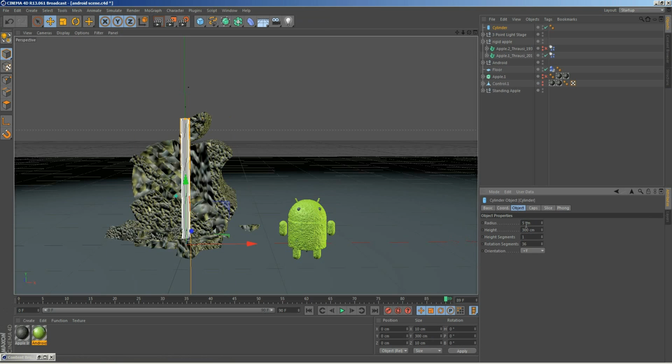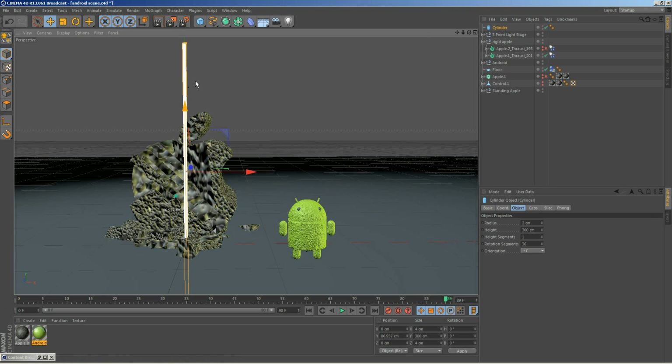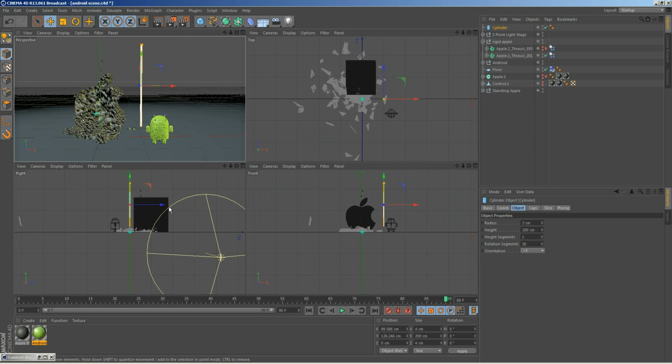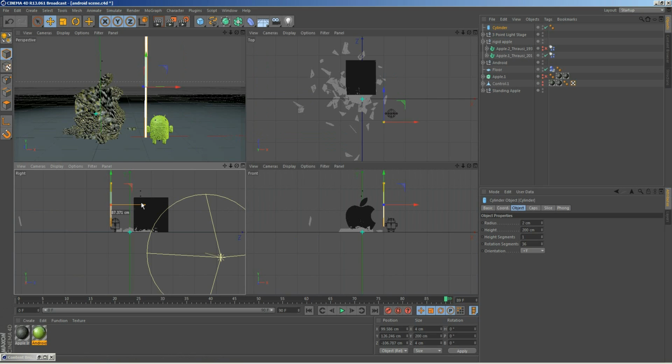No, 5 is still big. Radius 2. Okay, move it up. Oh, the height is terrible. 200, and let's go into all 4 views and position it properly.